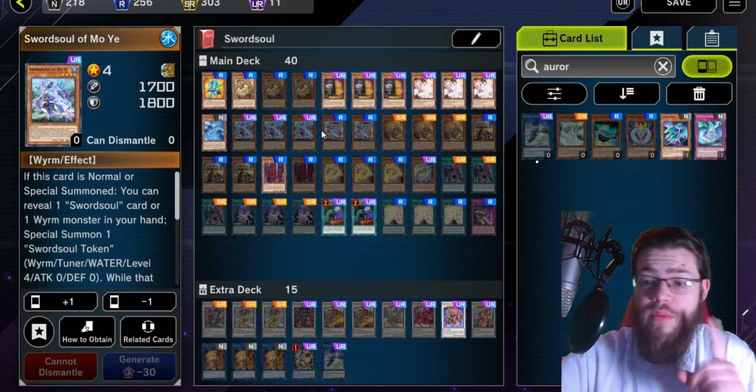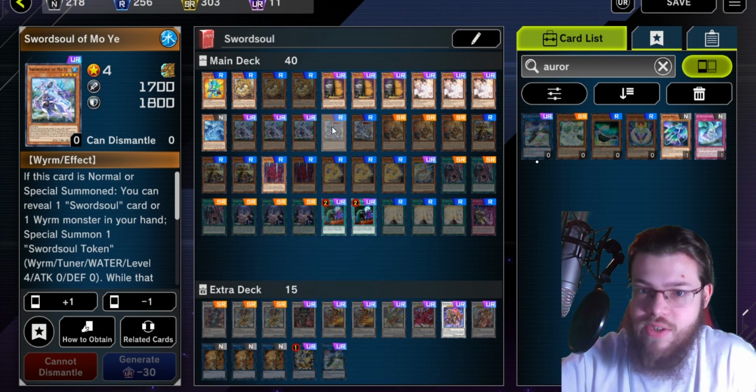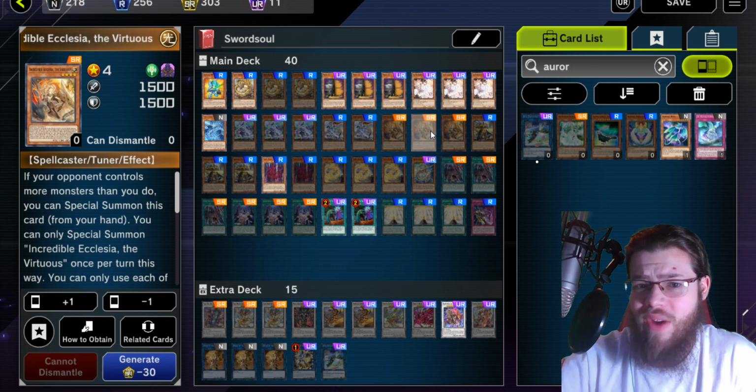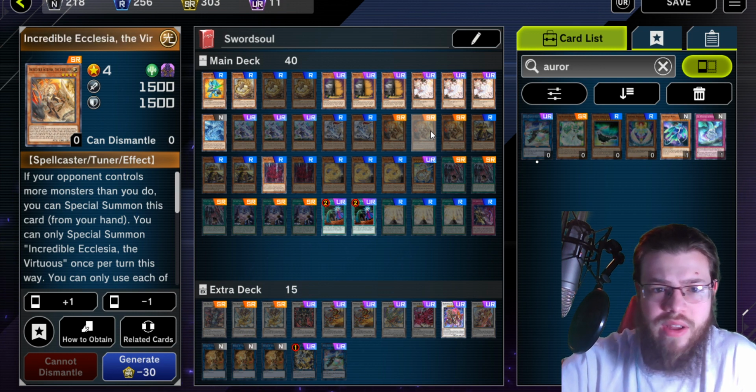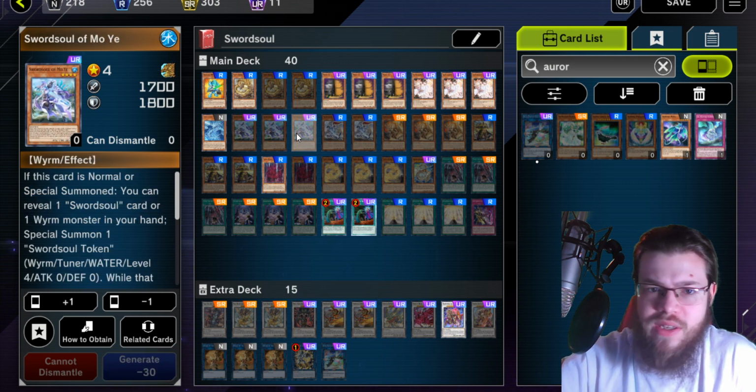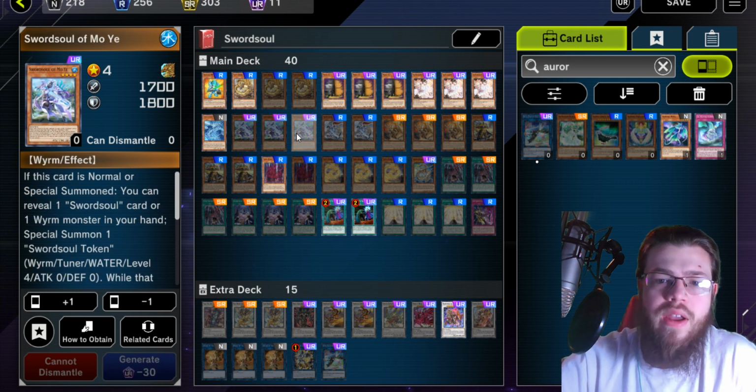This deck isn't just normal summon Moye. It's good. Then we played 3 Ecclesia. This card's just insane. Going second, it's crazy. It's a free Cyber Dragon, a free extender. It's so powerful. And then also going first, just normal summon this, bring out Moye from your deck, and it's really, really good. So that's pretty good.